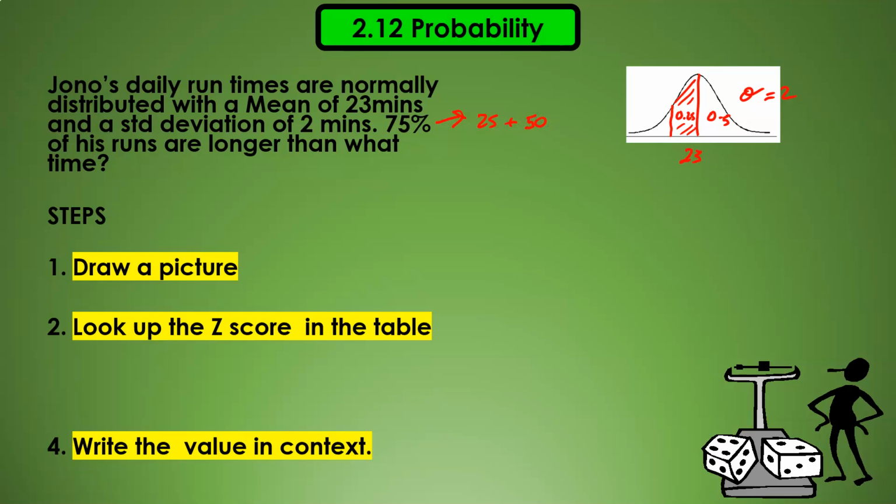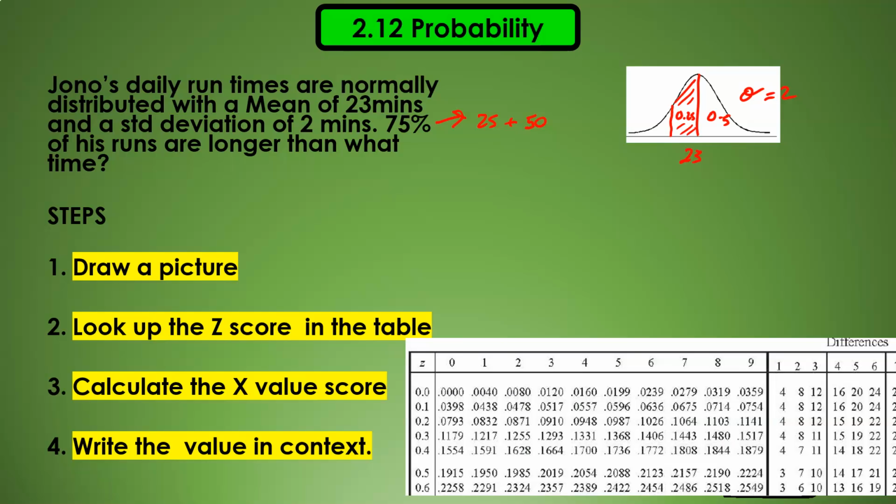So the second step is to look up in the table 0.25. So if we take a look at that, so 0.2, oh no, sorry, wrong way around. 0.25. So we can see this one here, it's 0.2518, so that's too big. We can see that one there, which is less than 0.25. So we've got 7 and 0.6. So far, Z is equal to 0.67. Now what we want to do is see the third decimal place and see if we can get close to 0.25.